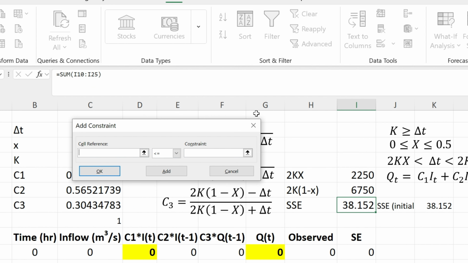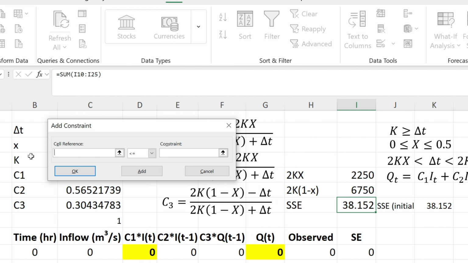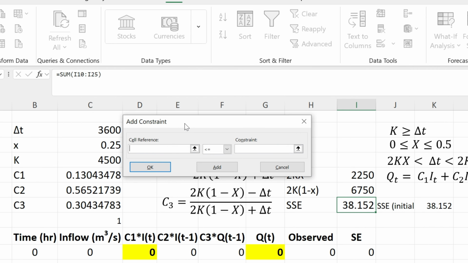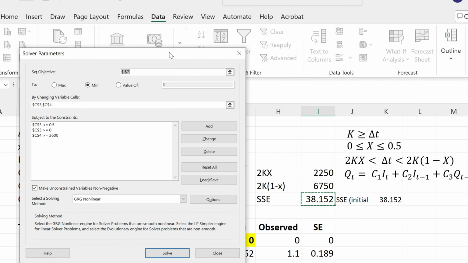My next condition is going to be about X. So I'm expecting my X value to be, first of all, larger than 0. And then the second part of the condition is that my X value should be smaller than 0.5. And if you remember, I also created the 2kx and 2k(1 minus x) here, and this was because of this condition that I have. And now it's the time to play with it.